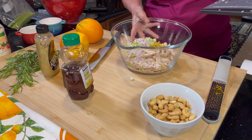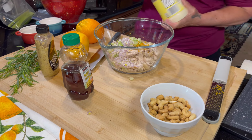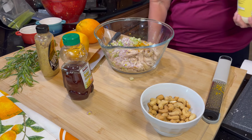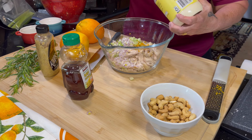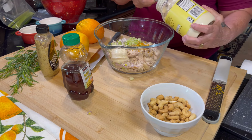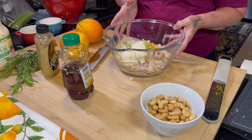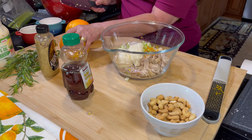And then I'm going to add the mayonnaise. This is an olive oil based mayonnaise. You can use your favorite, whatever you have. It says 1/2 cup of mayonnaise. So again, I do tend to eyeball. If you're not comfortable doing that, I totally understand. Get out your measuring cup. I'm going to err on the side of caution and go with that amount first, which I'm guessing is 1/2 cup.